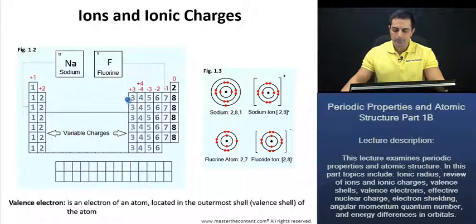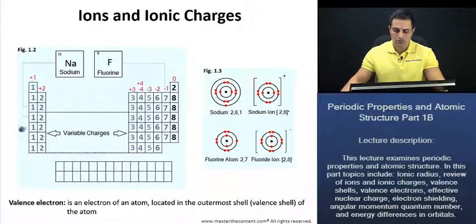Now, the third main group, as we see here, has three valence electrons. The fourth main group has four valence electrons, the fifth group has five valence electrons, six valence electrons, and seven valence electrons. One other point that I would like to make about the noble gases is that the helium atom is the only one here that has two electrons in its outermost shell, and the rest of the noble gases have 8 electrons in their outermost shell.